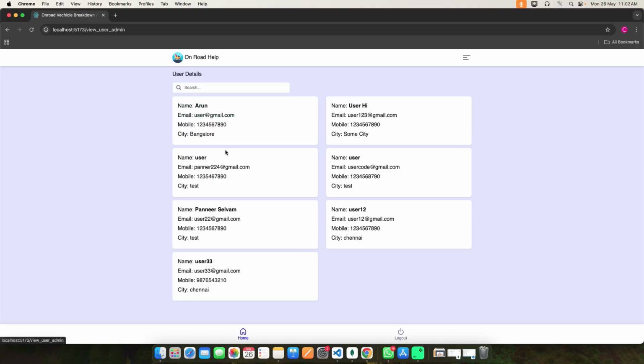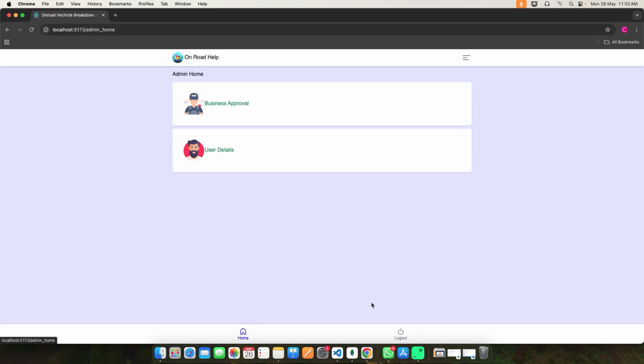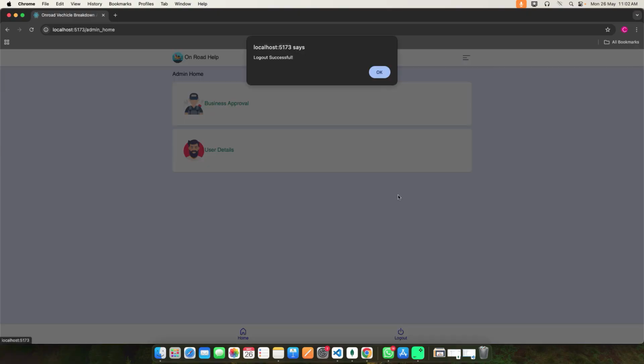Then go to the user details. Admin can see the profile details of all users registered in this app. So this is the admin side.